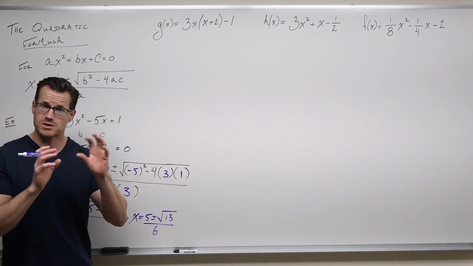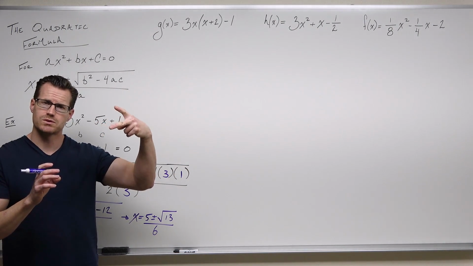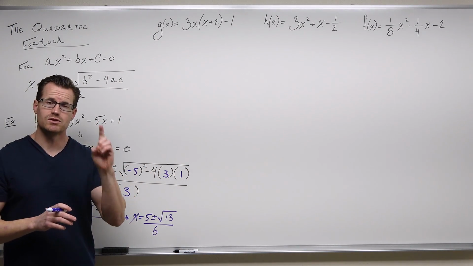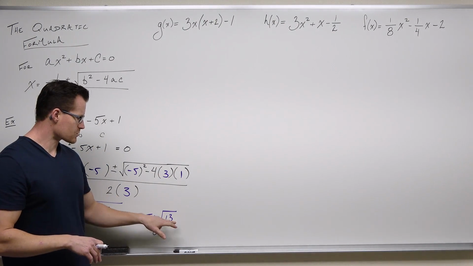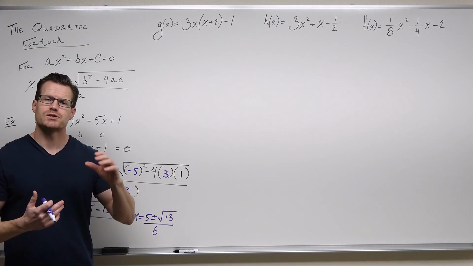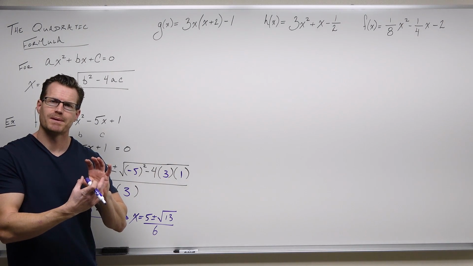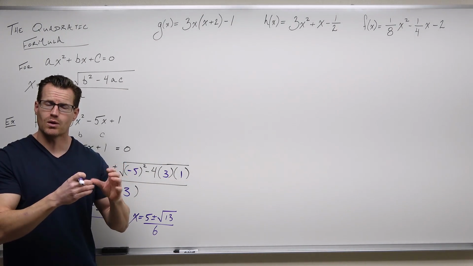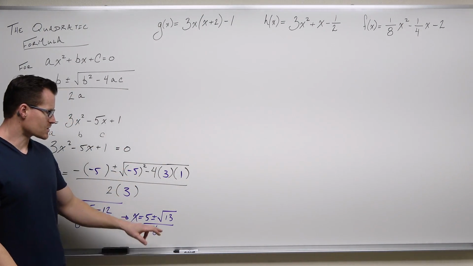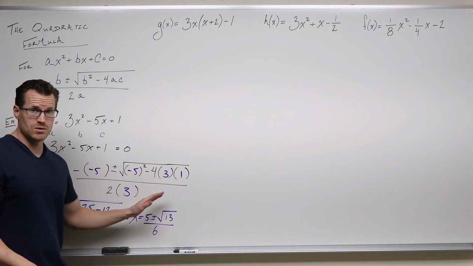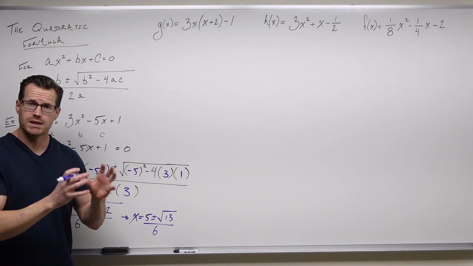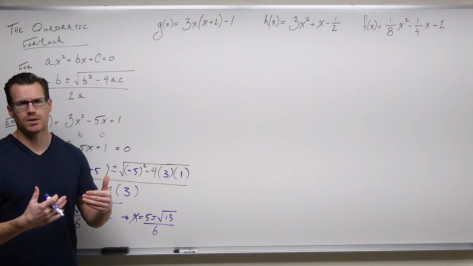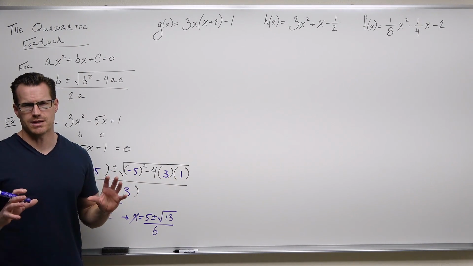So if your discriminant is positive, that gives you 2 real solutions. If your discriminant is 0, that gives you 1 real solution. Notice there's no i's, no imaginary part. If the discriminant is negative, a square root with a negative inside of it gives you this i, an imaginary or complex solution. So you'd add and subtract this imaginary number, and you'd get 2 solutions, but they'd be complex. And that would signify that you don't have any x-intercepts.